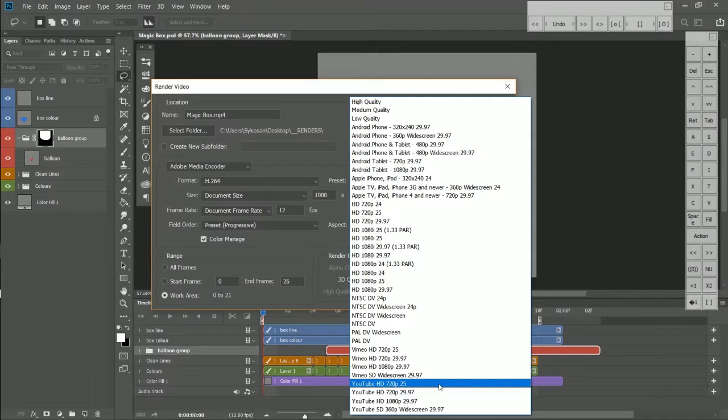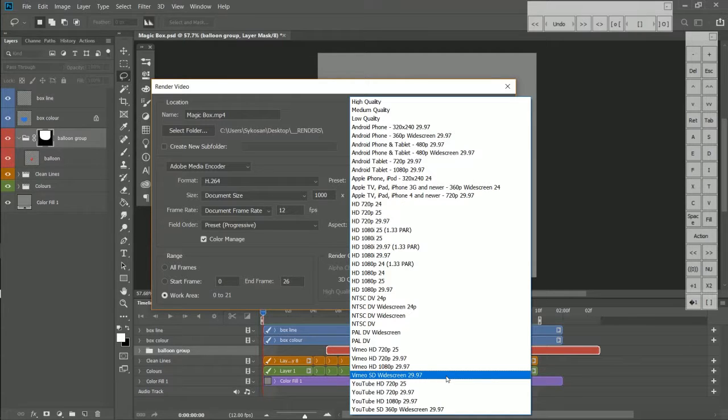Then you can choose a 720p format or 1080p format. That sort of thing. Now you got to be careful. If you choose YouTube HD format, it will try to export in a format that is 16:9, yet our animation is square format, so you might need to change some things in the settings so that it will still be exported as a square format.